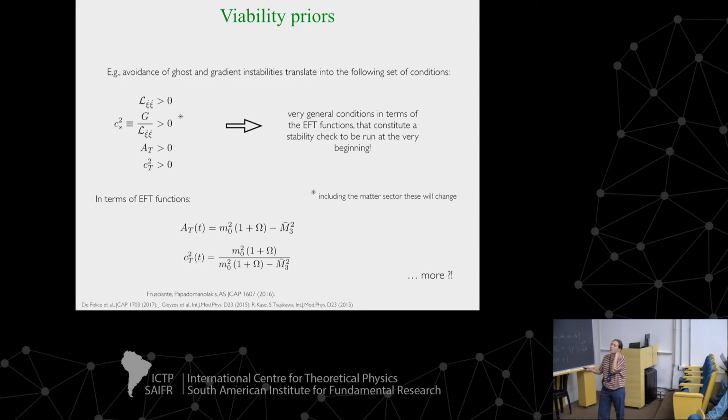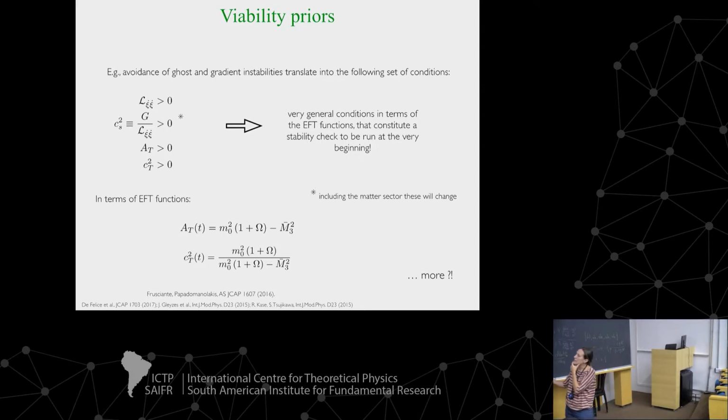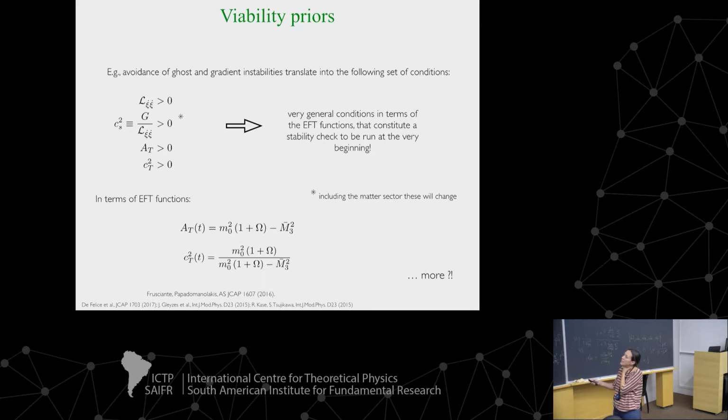That is something with a negative kinetic sign, with a negative coefficient in front of the kinetic term. And then the speed of sound: typically you want the square of the speed of sound always to be positive. And you get it out of a combination of the gradient matrix, here it's a gradient coefficient only, and the kinetic term. And similarly, you can do that in the tensor sector. This is just a basic set of stability conditions that you can impose.